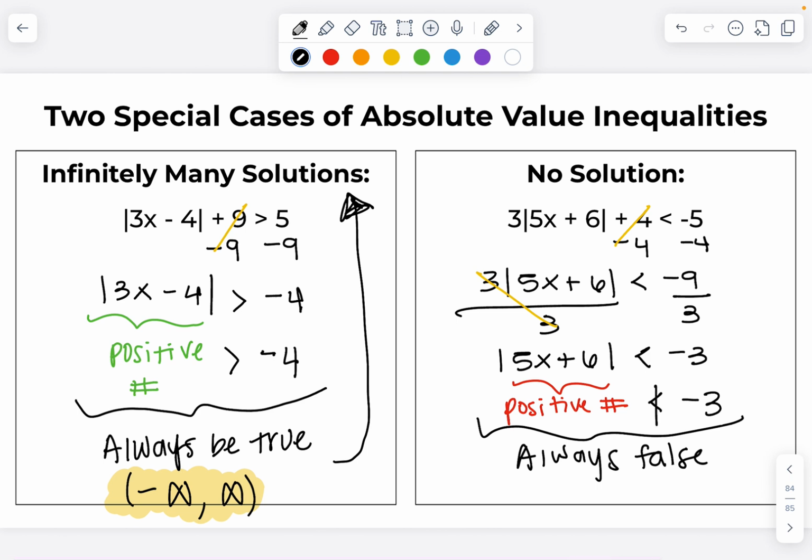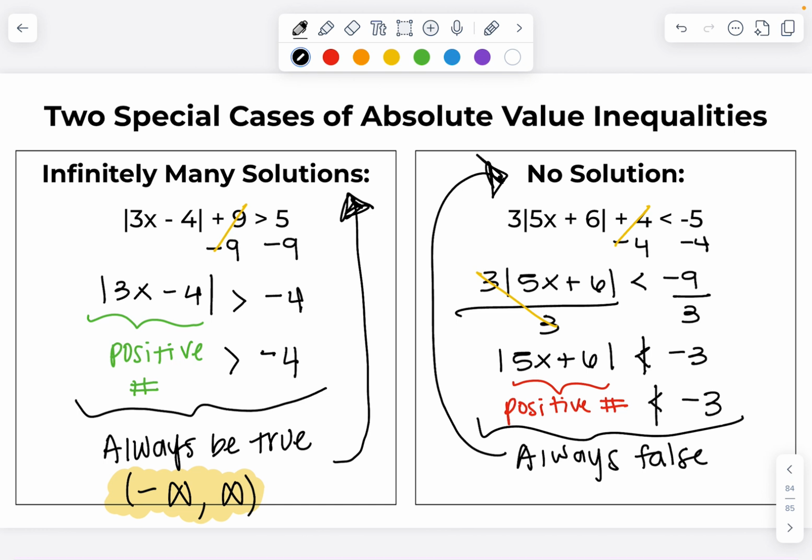less than negative 3. So the way we represent that inequality statement not holding is we can put a vertical bar through it to represent not true. So always false, so we get no solution. There's no real fancy way that you guys need to know to write no solution in interval notation. You just write out no solution.